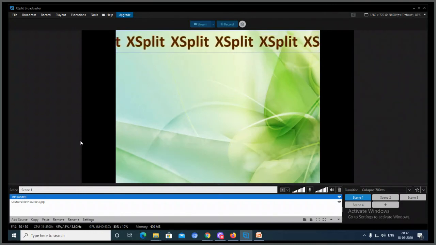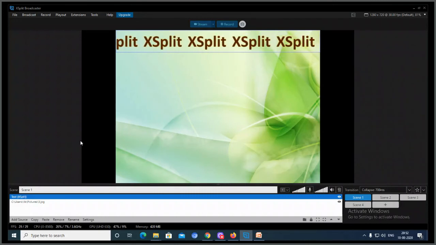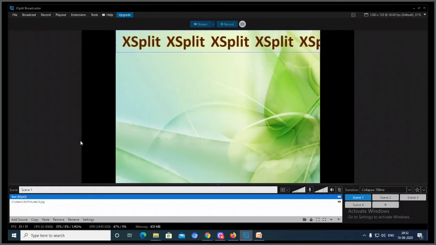Some of the options available in the XSplit software. Now we move on to Logi screen capture software.